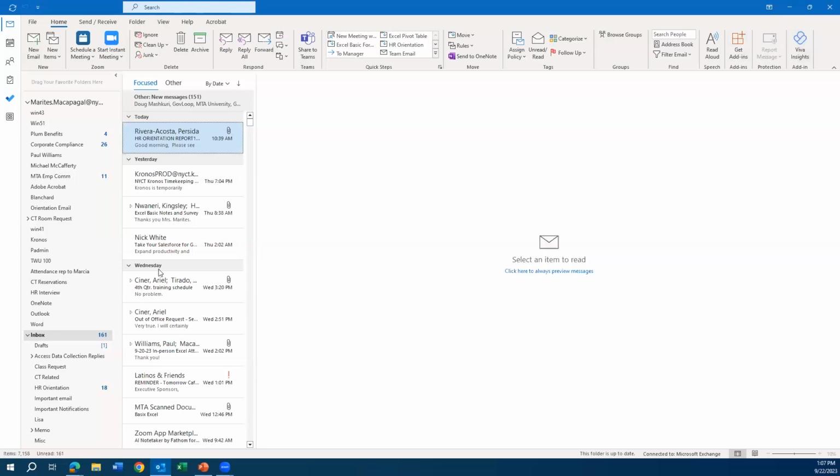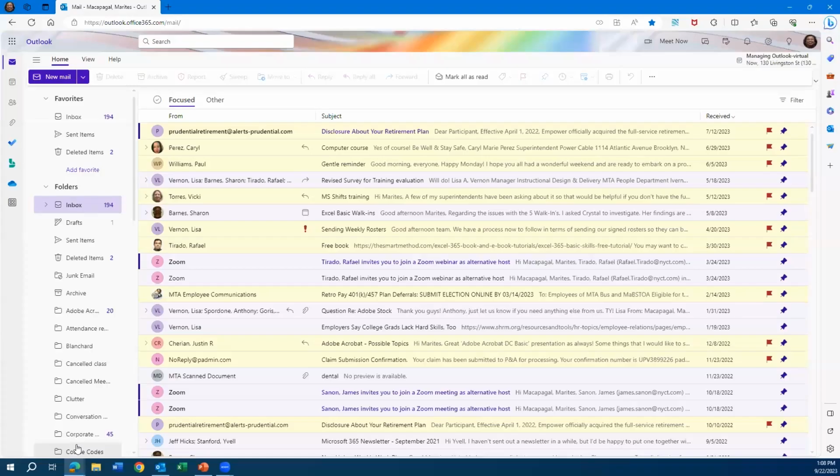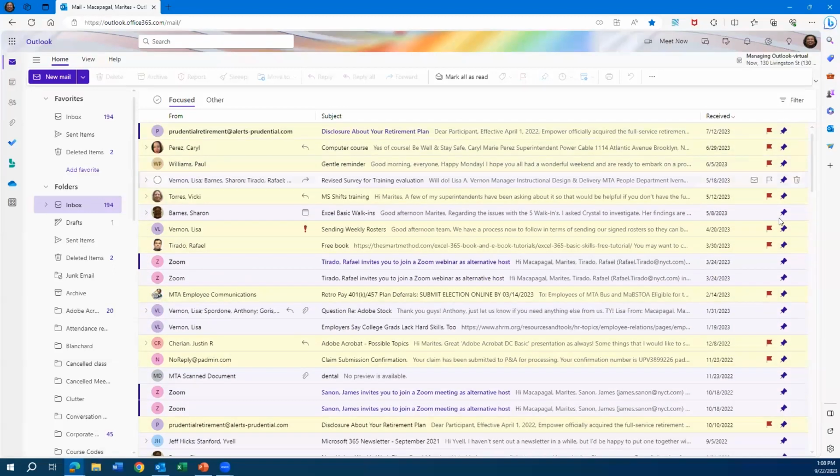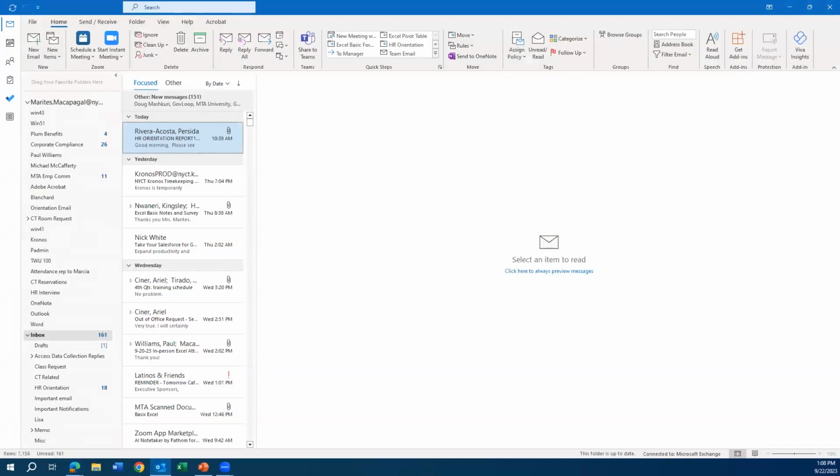Now, look at the layout. In both of them, I am looking at my inbox, and see how I'm able to see my inbox in here. The app, my app, there you go. You could also see my inbox using my folder inbox right there. And the layout is slightly different. Now, notice in here, I'm able to see all of those that are pinned, and these are actually flag reminders for me, which I'm going to show you how to do. If you are only using the Office 365, that's okay.